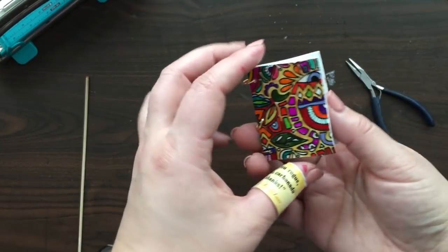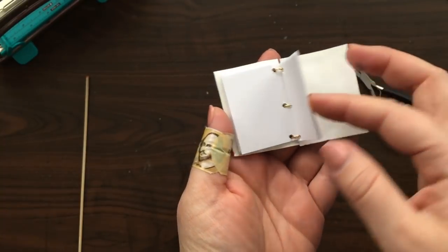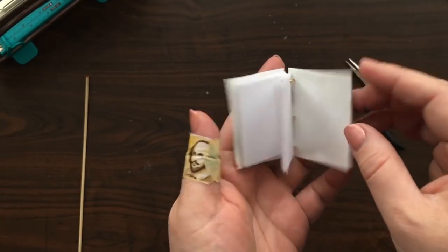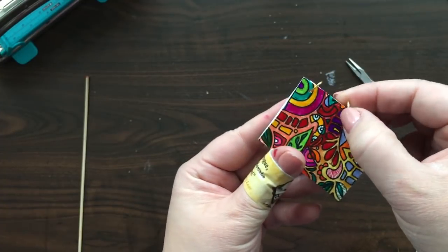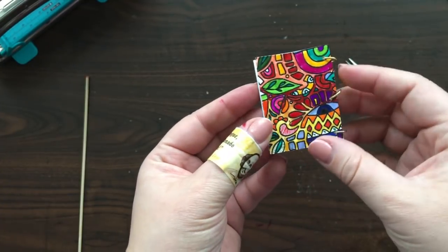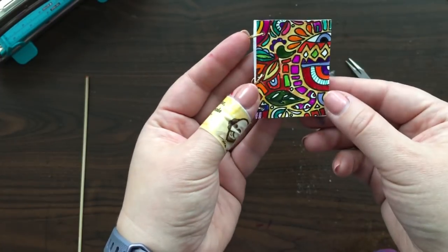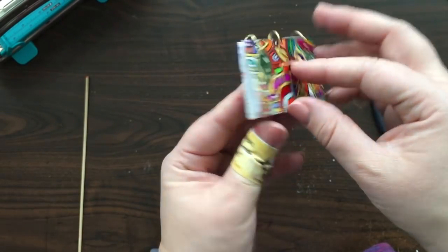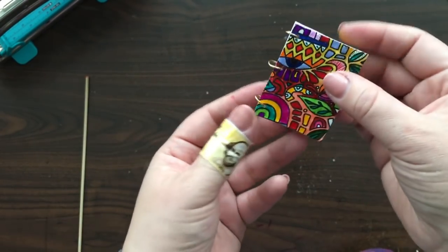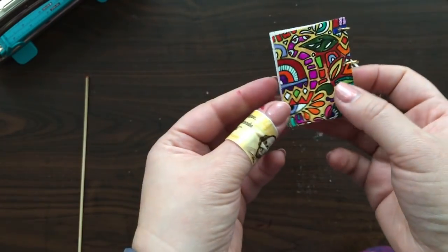Here is my finished book — I just filled it with plain paper, my little punched holes, and these are just jewelry jump rings that I put through. Maybe it goes this way, or maybe this is the front — or does it even matter? Either way, this is such a fun and easy way to use this printed shrink film to make all kinds of things.